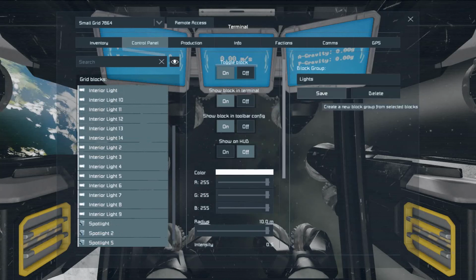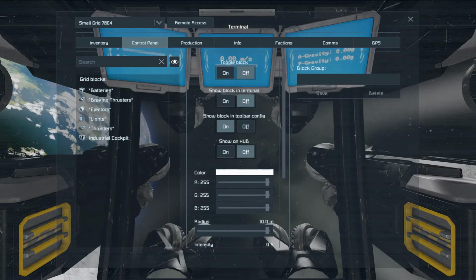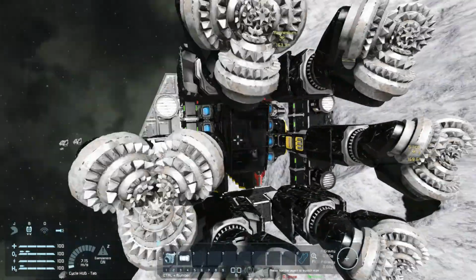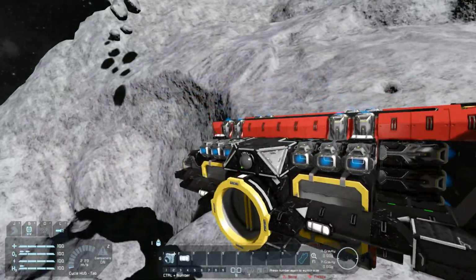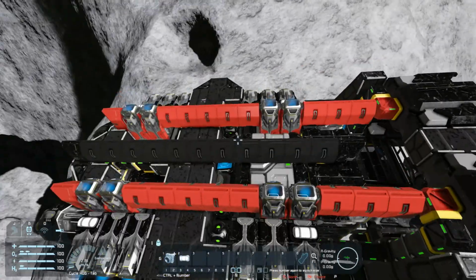Lights. Block a terminal off, turn block off. There we go. So now we got lights. Now it's for our miscellaneous stuff.